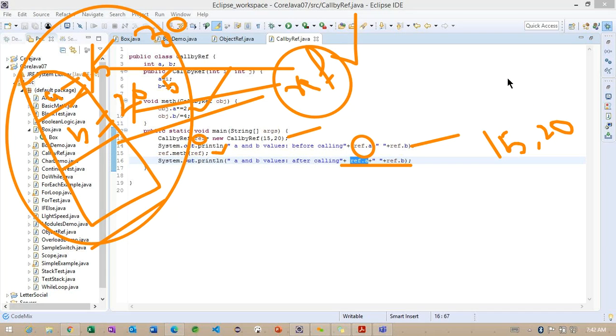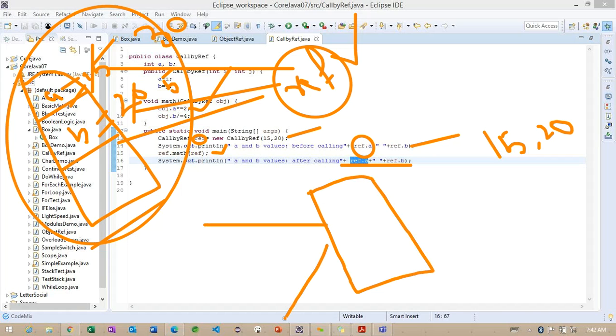Getting the point. Someone asked a question regarding the reference here. You need to understand that whenever two references point to the same object, if we change the object in the heap memory location, it is reflected in both. We already covered that in the previous example: we have only one object but two references. That happens when we work with the constructor object. Any questions regarding this call by value and call by reference?